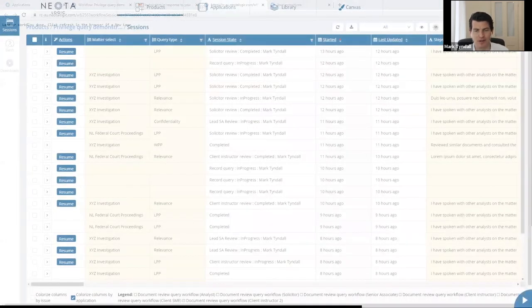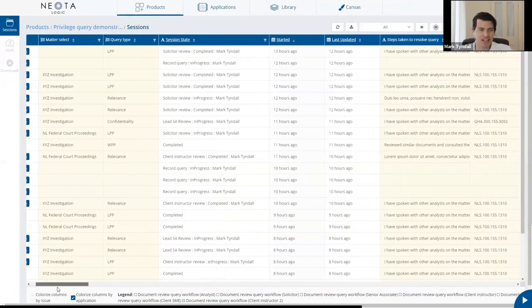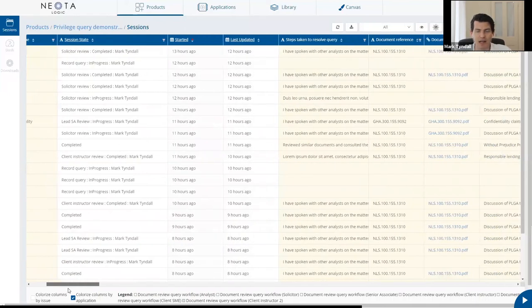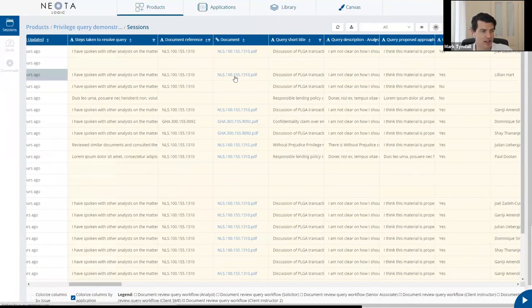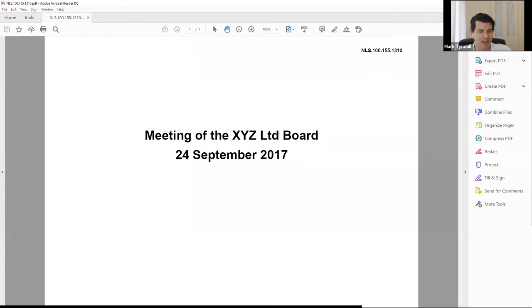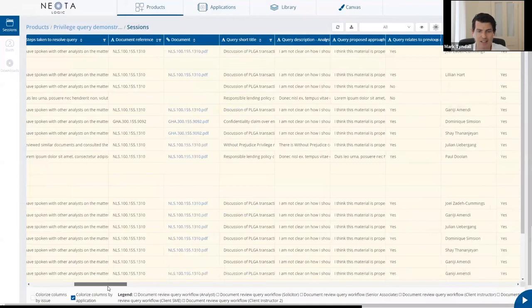There is an incredible amount of data that's generated when these workflows operate, and it's generated as a matter of course. You can see here every bit of data that's been created manually by the user who has put something in specifically, but also every state of every workflow instance is sitting there. It's a powerful thing to be able to see who the bottleneck is and say that so many of these are stuck with Mark Tyndall at a certain stage of the workflow. You can see all the documents that have been uploaded are available here for download or analysis in the database that supports these workflows. And again, every other data point that's been collected or generated through reasoning by the platform is now stored in here.